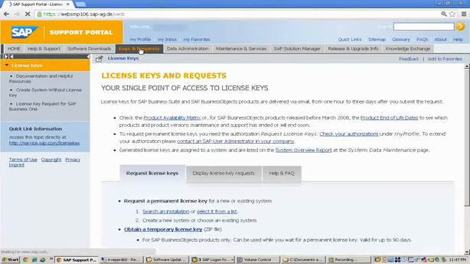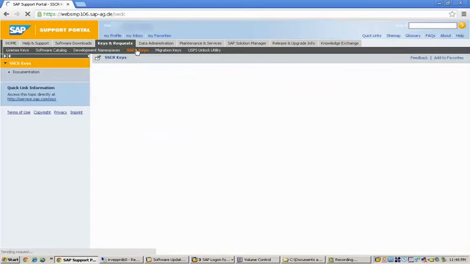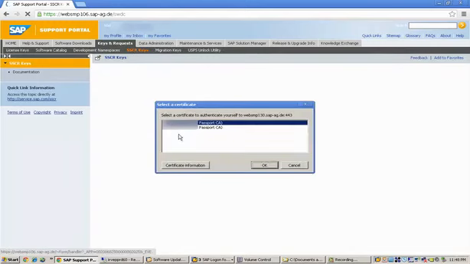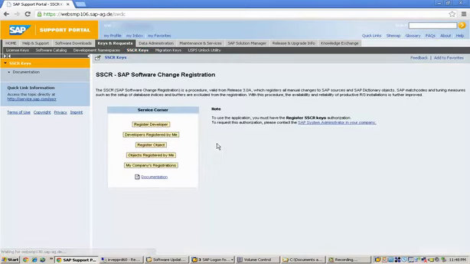Once you click on keys and requests, here you can see the tab called SSCR keys. Let me click on this tab, SSCR.